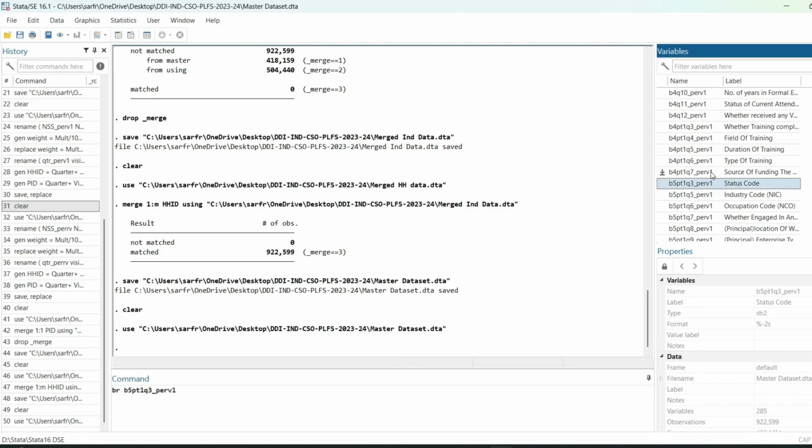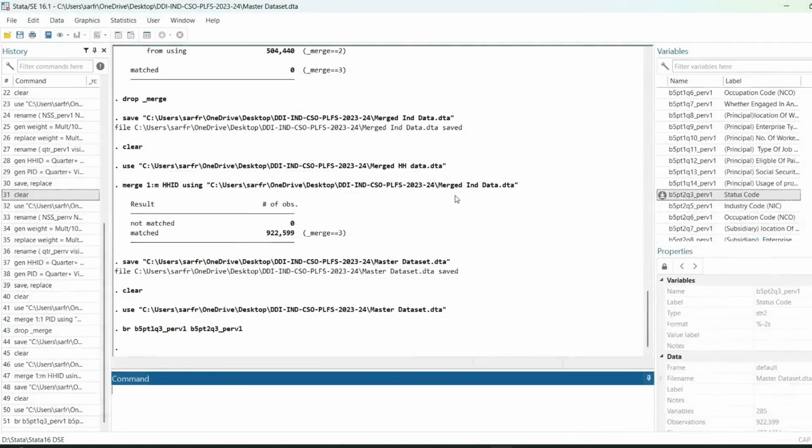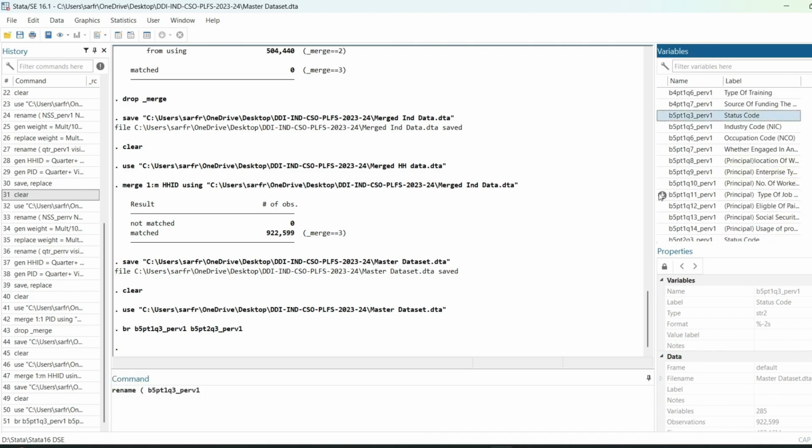This is for principal status, principal activity, and this is for subsidiary activity. So you can see code 9111, and you better know what these codes mean. This is what we have been talking about till now. First of all, I will be renaming it. Let me rename this status code, and another is this.